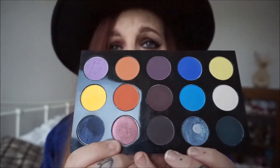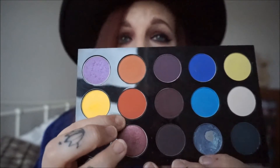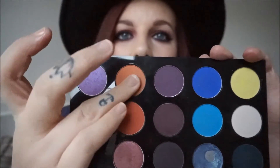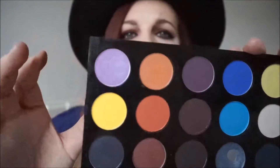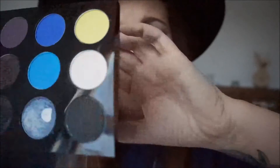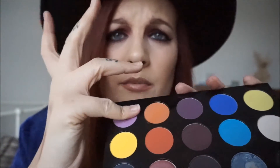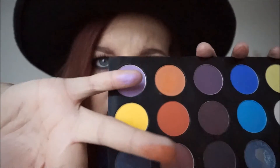Moving to here, we've got the very famous Cranberry, which is a metallic sort of red shade. Above that, another favourite — Red Brick. Not for the faint of heart, but still absolutely beautiful. Above that, another favourite, and that is Rule — I'll swatch that for you. It's a very, very orangey shade, but it's just stunning. Look at the colour payoff on that! I really struggled to find a good orange. At the top we've got the amazing shade Stars and Rockets, which is a purple-blue, an iridescent colour — very, very lilac-y, very frosty, very shimmery. Absolutely stunning shade.